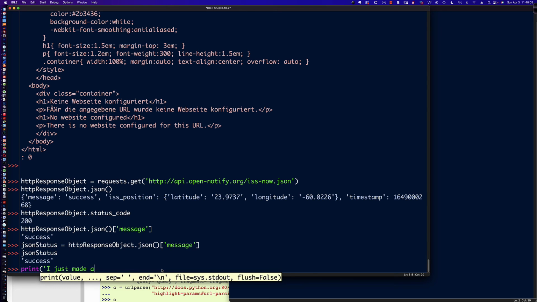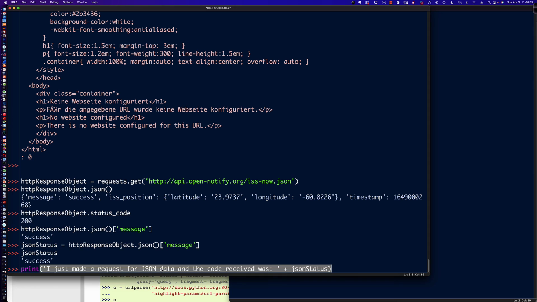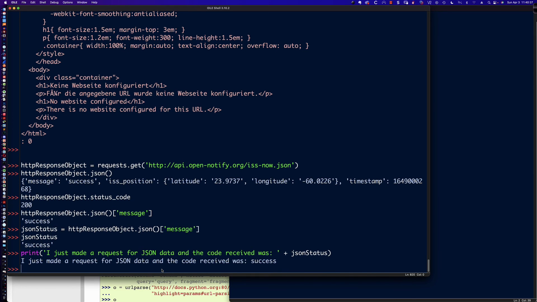I just made a request for JSON data, and the code received was, now remember, this is a string data type that we're working with. So what I could do is concatenate these strings together. I could simply terminate the single quote there, put the plus sign, and put in JSON status. And let's see what we get back when this print command runs. And there we go. I just made a request for JSON data, and the code received was success.